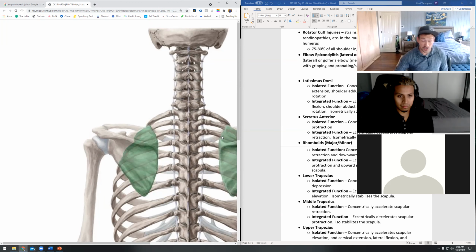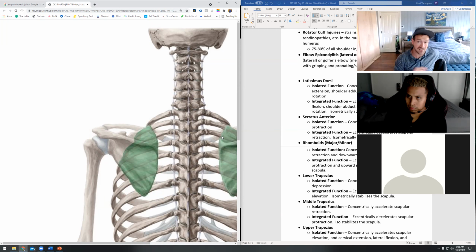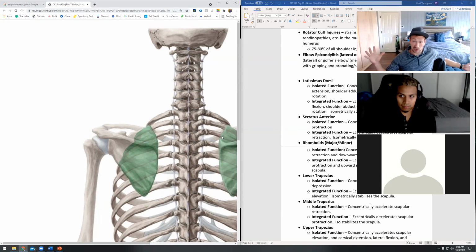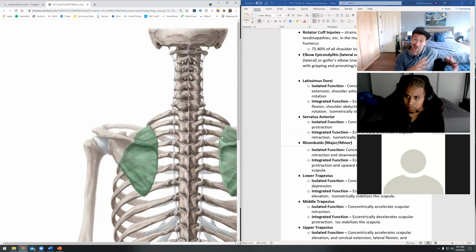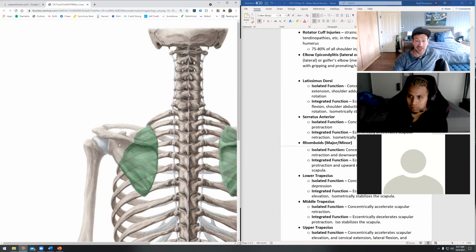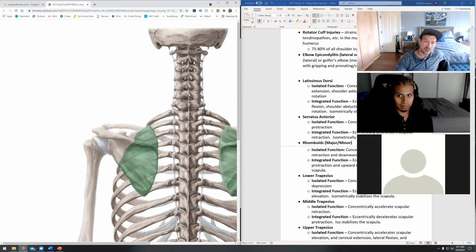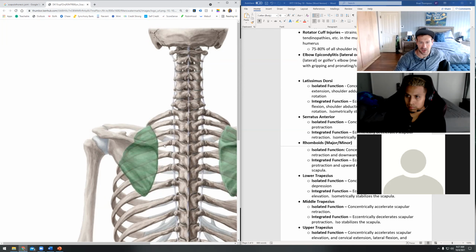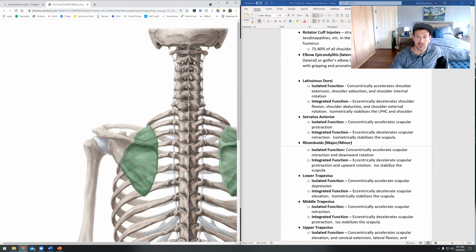But you know what is super mobile? Muscles. They can contract, they can relax, they can contract, they can relax, right? They can move in both those directions. That's why this is technically a joint, but not really in the way that we tend to think about it. It doesn't have any ligaments. It just has muscles that run and attach the whole thing. And that's what allows it to have a range of motion. So that's your scapulothoracic joint.